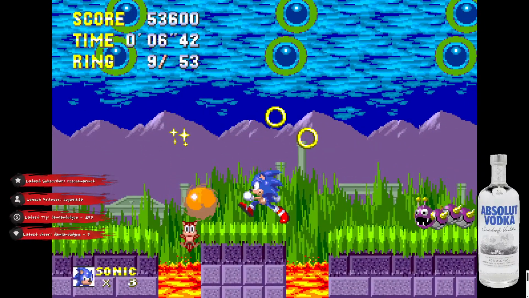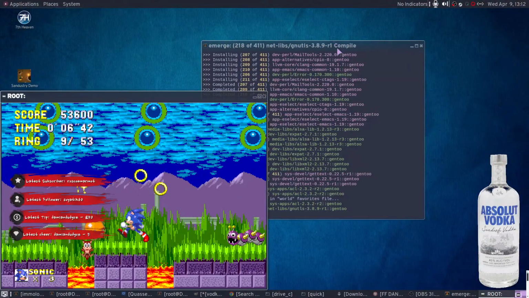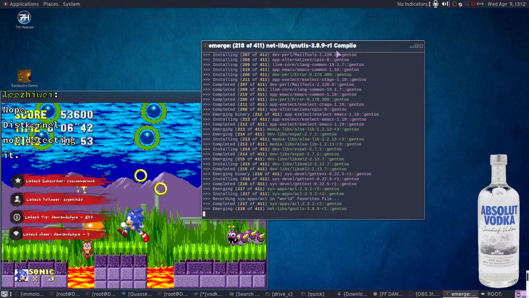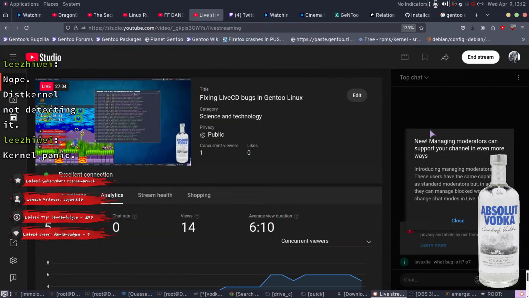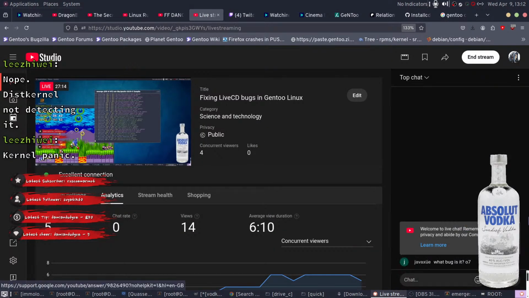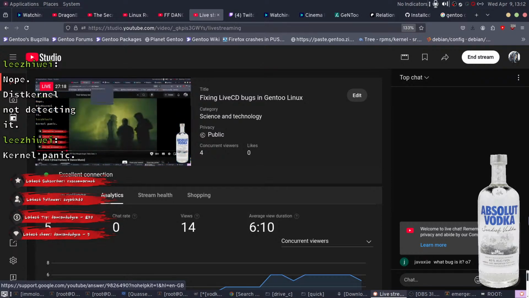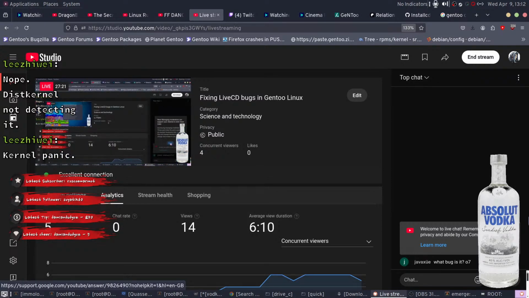I probably should pause this and check on the install. So what are we up to? We're going through. I suppose we're going to check on YouTube, see how they're doing. Hi YouTube people. What bug is it? The bug is multiples of issues. Basically, it's relatively new, all the features we added. So we're just going through and clearing them all down. So the main one we're looking at the moment is why GCC is not working.